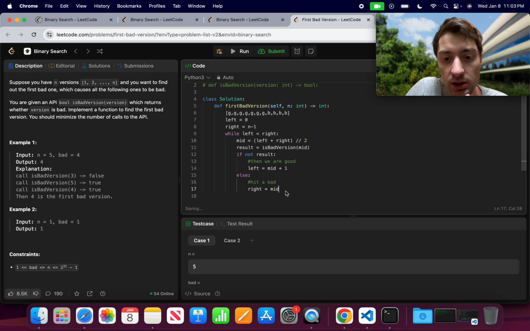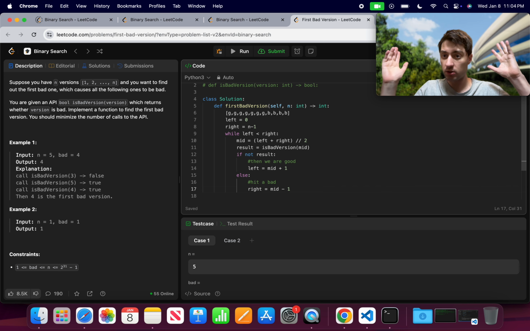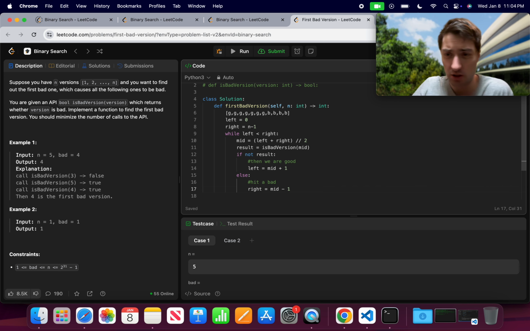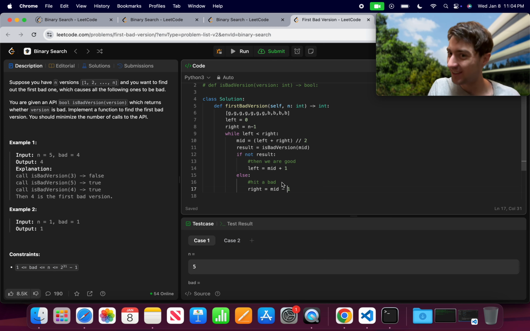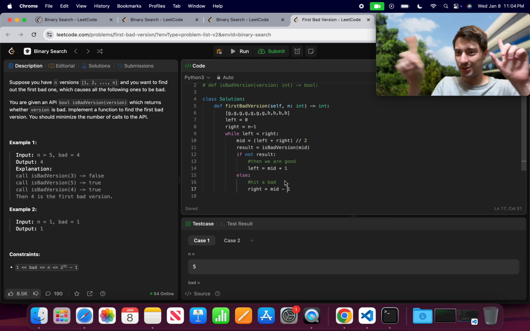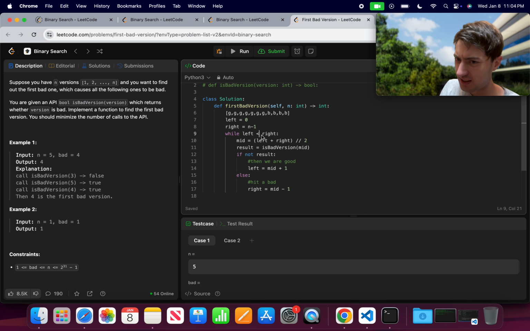Now, question, is it mid minus 1? See, this is how I get all tripped up and mixed up and all contorted into all sorts of positions. This is the mind bender thing that I'm always suspicious about, like, what plus 1, minus 1, which one goes where, and what is the stopping condition.